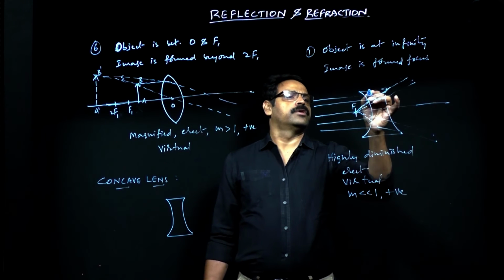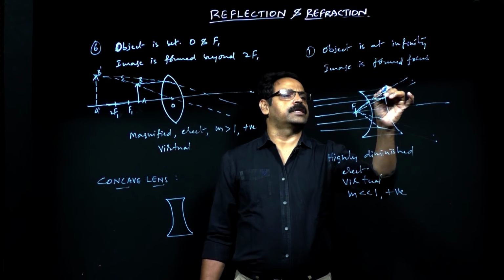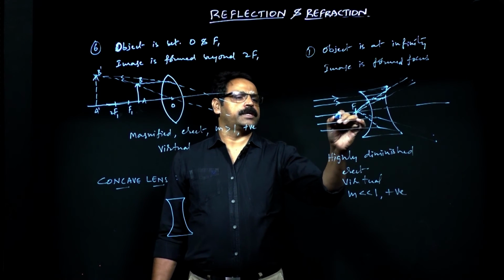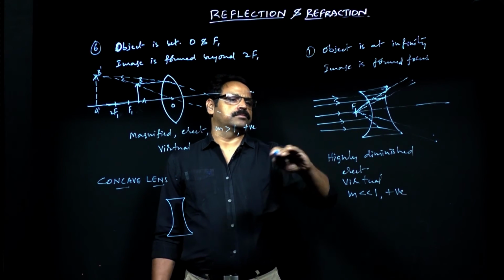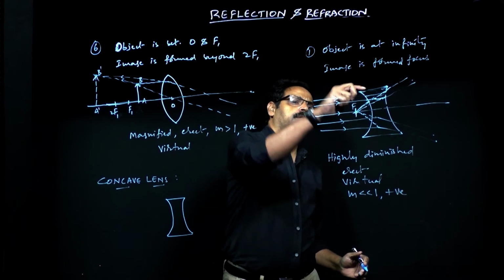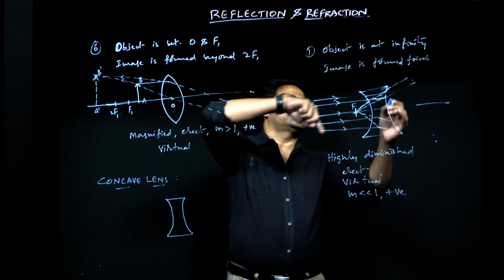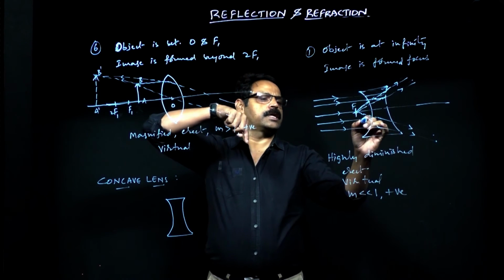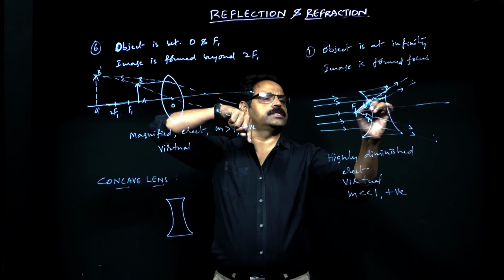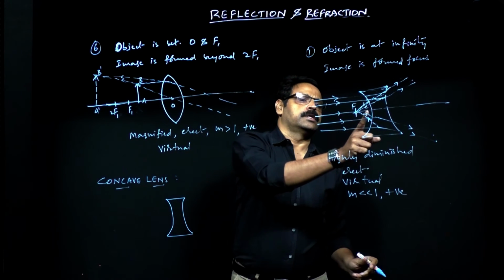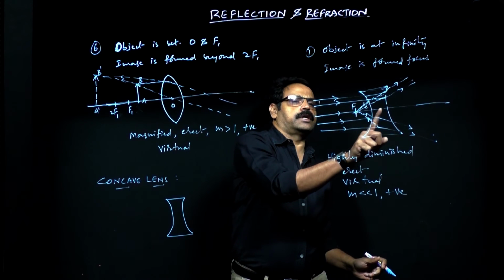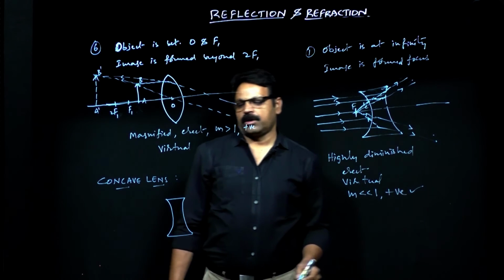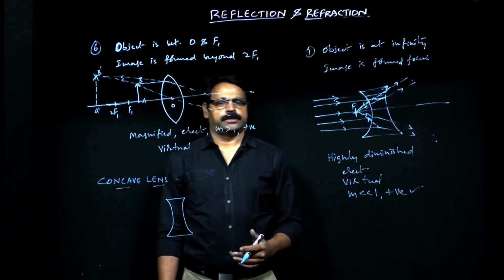So it is the case of concave lens. So this is a ray diagram. The object is placed at infinity. So a parallel beam of light is falling. That will be diverged over here, whose backward rays meet at the focus. The image is formed somewhere here because the surfaces are inverted over here. That's the reason you are getting the image on this side. So this is the case of concave lens, the first case.